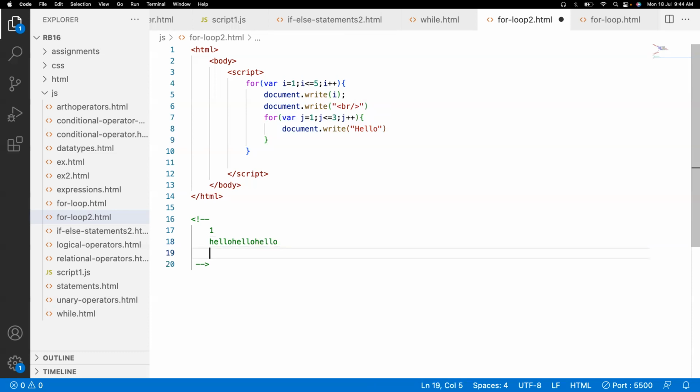And then it goes back to i plus plus. What is the value of i plus plus? 2. Now 2 is less than or equal to 5. Then document dot write of 2 will be printed here. Hello.